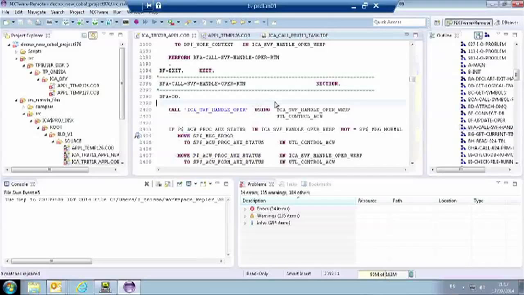Now the second capability is the syntax highlighting, where now we are jumping from a black and white screen into the colorful screen of Eclipse, where all the reserved words in the code are highlighted with different coloring.